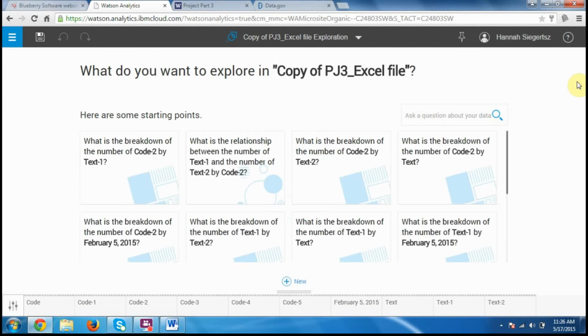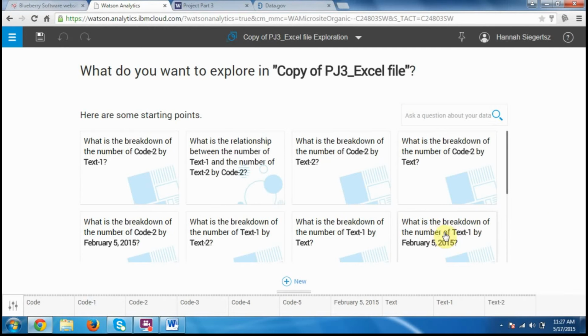Yep, so it's right here, and see the different tiles that you can use. So they have what is the breakdown of the number code 2 by text 1 and different things like that. Now when you're analyzing data, you will probably know what the codes are and what the text means. So right now these are the tiles that we can explore. For an example, we can take this one.